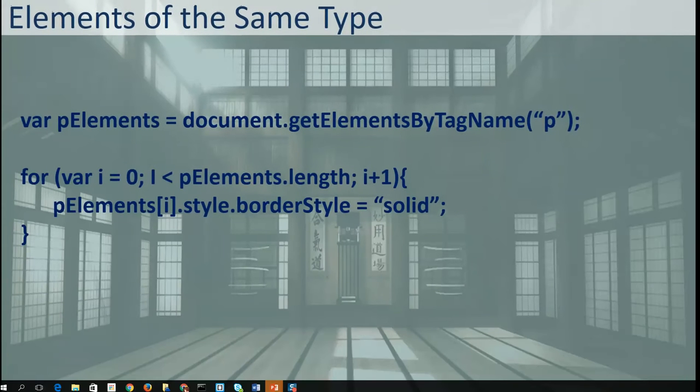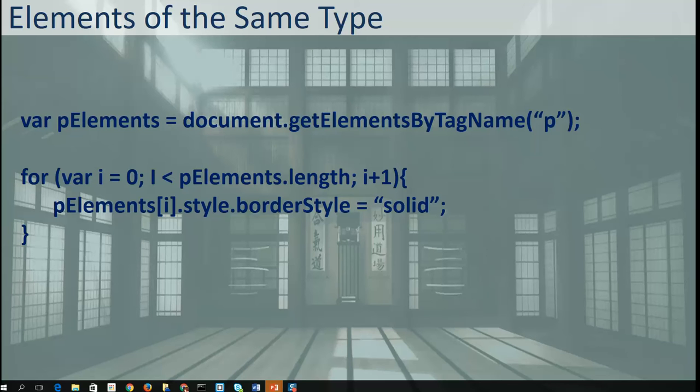Another key thing that we can do via JavaScript is set all the elements of a particular type. So what are we doing here? We're using getElementsByTagName. This is different than our getElementById. We pass it a tag, and what this does is retrieve a list of all the elements from the HTML page that have the paragraph tag. So all paragraph tags are retrieved here.